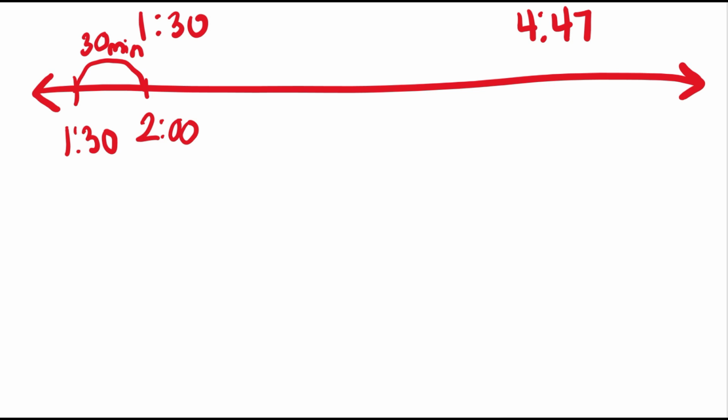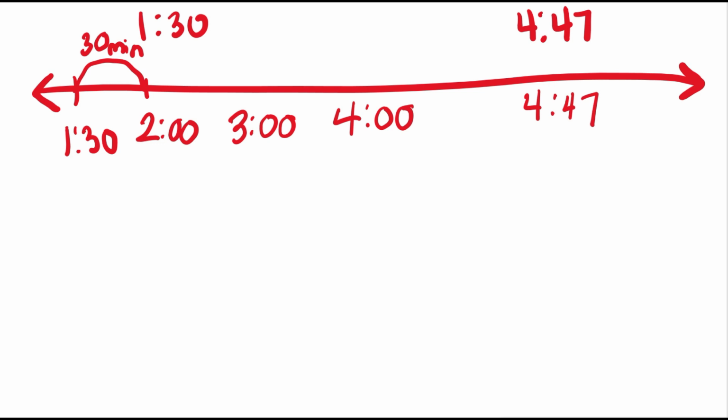So now I'm going to continue to count, and I go 2 o'clock. Now I'm going to keep counting without doing my hills and mountains up here to keep track of the time, because I find that some students forget how to continue to count, or they lose track of where they're going when they have to stop, etc. So I like to do one full step at a time. So I go 1:30 to 2, and now I can count by whole hours. 2 o'clock to 3 o'clock, 3 o'clock to 4 o'clock, and now I know I have to get to 4:47. So I can go a full 47 minutes, or I could do something easier and go to like 4:30 and then 4:45. But for time's sake, let's go ahead and stop at 4:47.